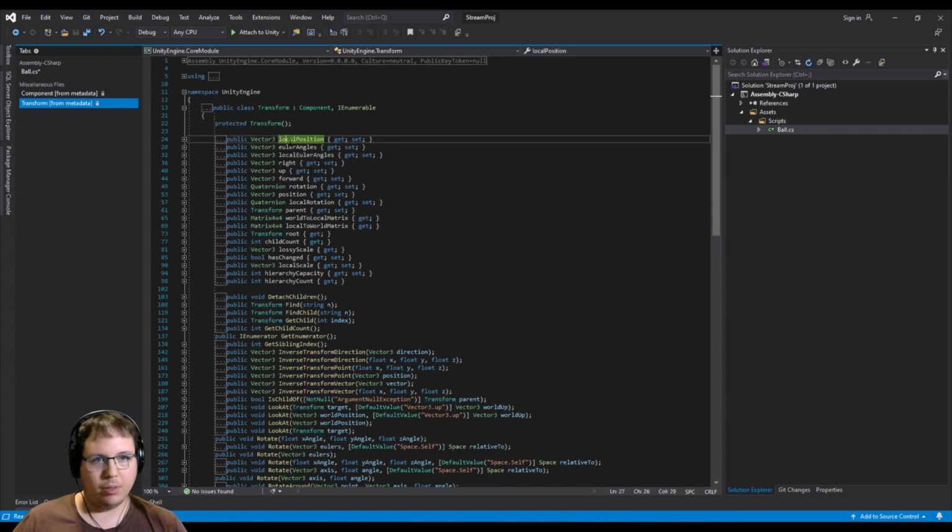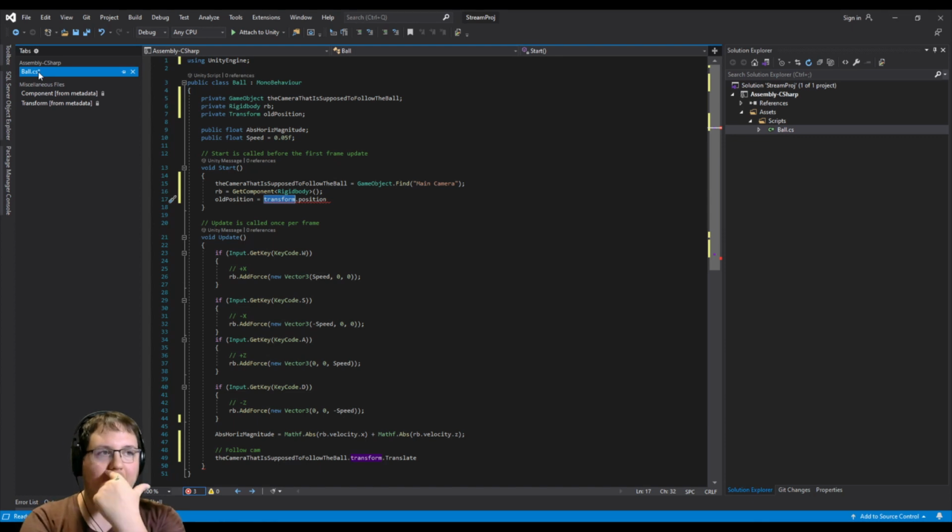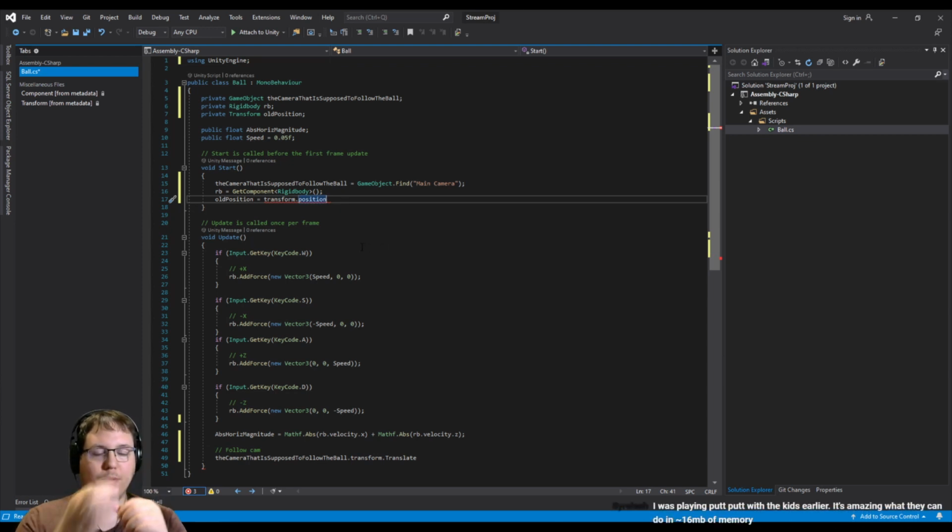So all of its positional and rotational values, as well as some shortcuts for determining what is relatively up and forward. It's got the quaternions or Euler angles, whatever you want to work with out there. And there's some shortcut methods to do things like look at, and of course translate, which is what I'm about to use. I'm just trying to think, do I ever need look at? I don't need to use the look at function yet, because I'm not rotating the camera. It's just going to be attached to the ball. So we'll use that later once we rotate the camera. Basically, we'll pick a point, we'll rotate it around a sphere, and then we'll move it to a rotation around a sphere. Then we'll look at the ball.